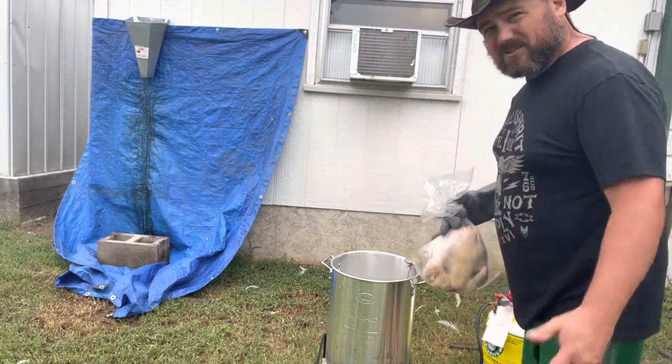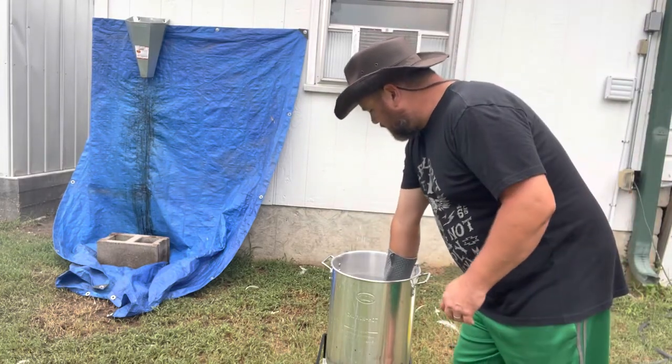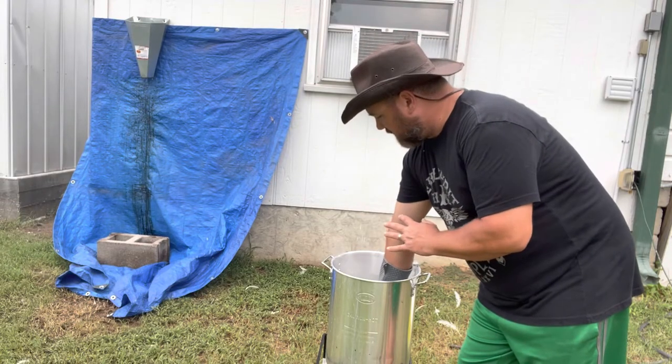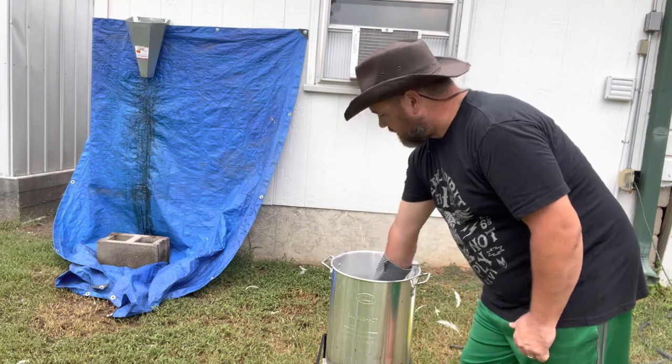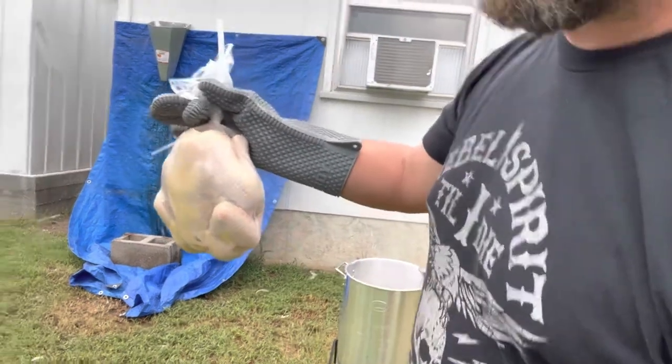We're right about 200 degrees, so I'm going to go ahead and put it in. You want to make sure you put it in all the way so the whole bag is in the water. You only need to be in there for a couple seconds. Keep the tube above so that it has air escape. Pull it out, you see how nice and tight it's already shrunk down?